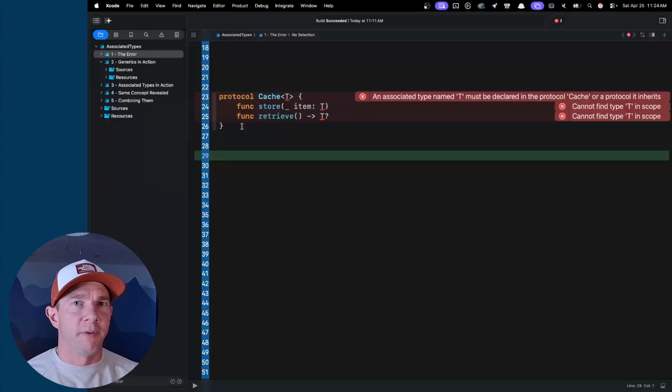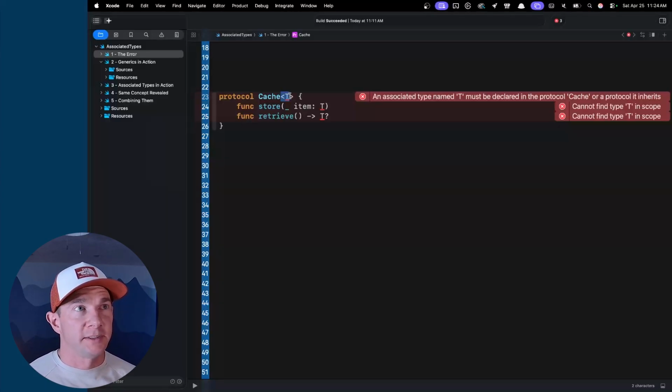The implementer is providing the type. Whereas a generic, like in this case with this generic syntax here, a generic says, hey, the caller gets to decide the type. That's the fundamental difference. Generics are for the callers to implement, and associated types are for the implementers to choose.